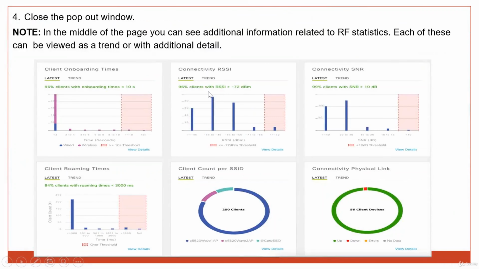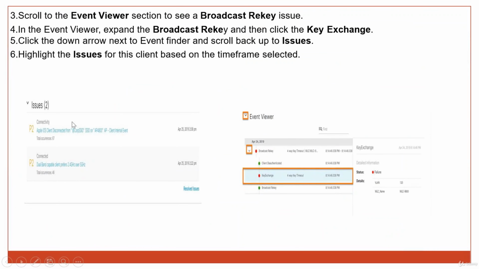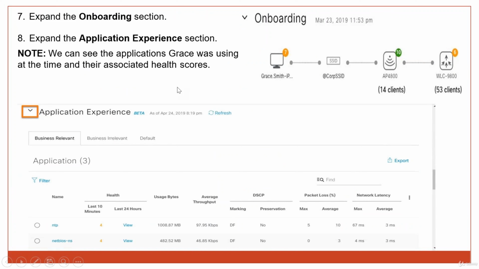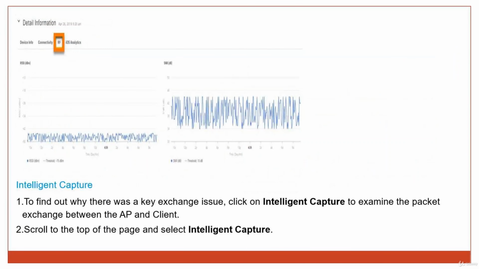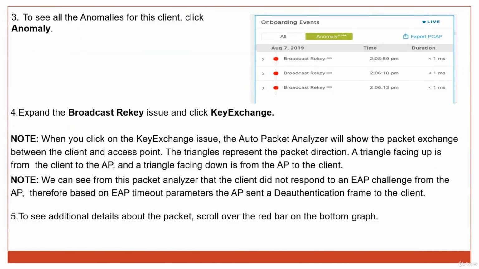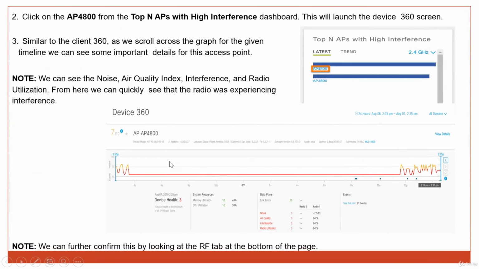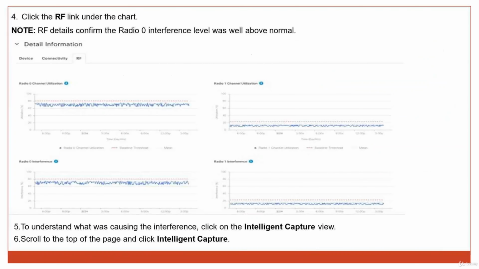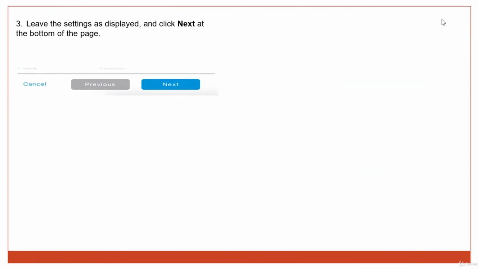You can go and check not only the wired but the wireless. Again, you can check the user and the user behavior, what the user can do, and what type of issues that user can have. All those things you can go and check. So what I'm going to do next is log in to the device, and then in DNA, I will walk you through all these options that you are seeing here.